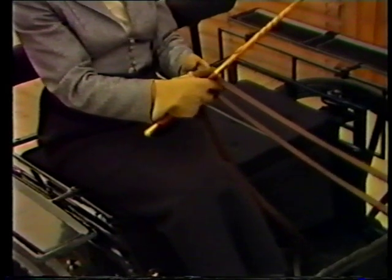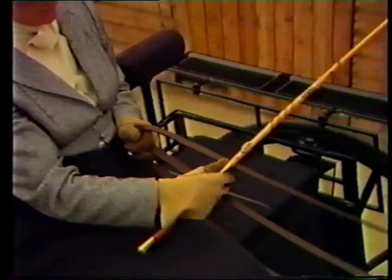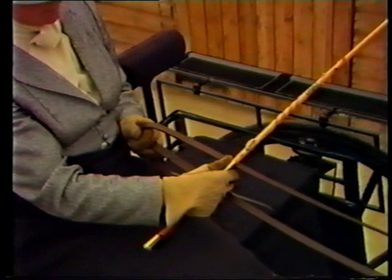Another advantage of holding both reins in the left hand is that the right hand can be used instantly for an emergency stop.